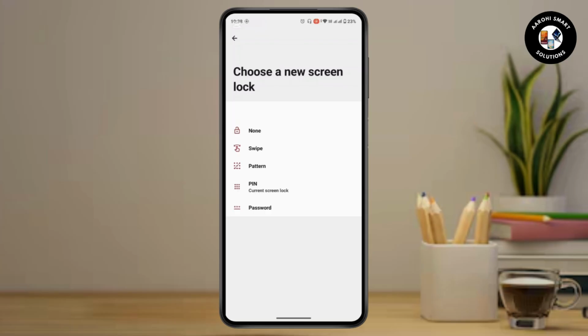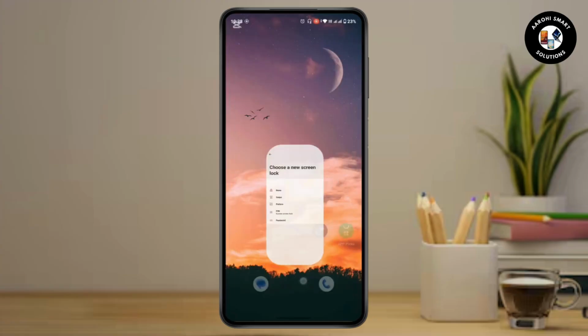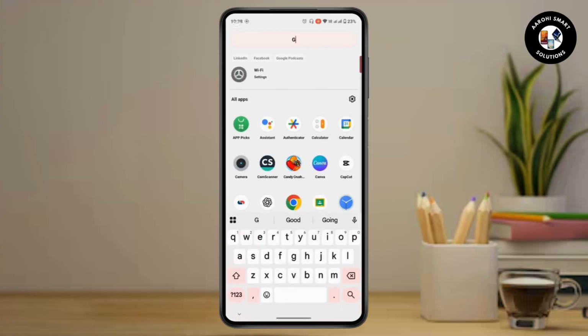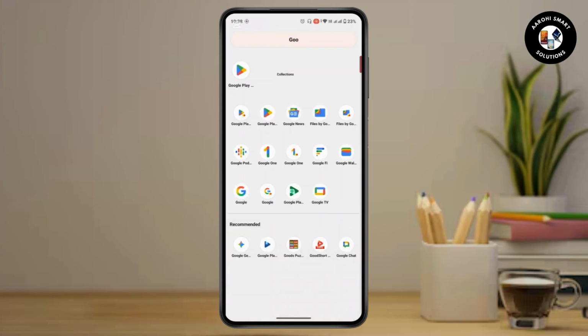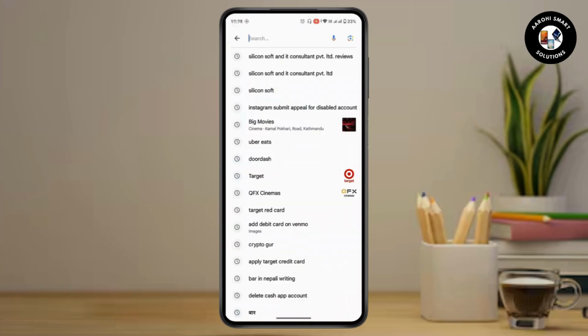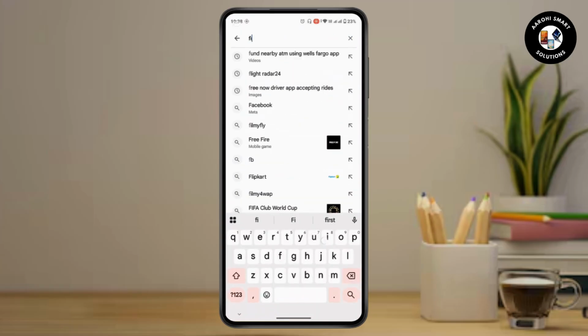But in case you do not know it or if you're logged out, then the other alternative is to go through Google Find My Device. If you're logged out, head over to Google, and in Google you could search for Find My Device.